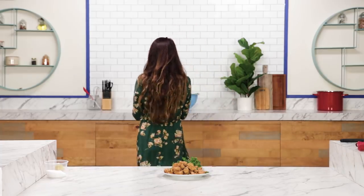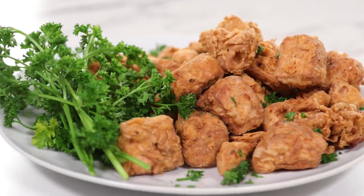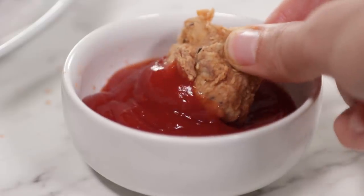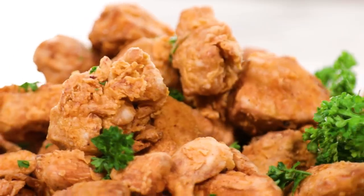Oh my God! Oh yes. My God. This is my favorite thing I've ever made on the show. Hands down. Oh my God, this is so freaking good. I just bit into this and it literally exploded in my mouth. This is like jewels of flavor. I am so happy right now. Oh my God, this is honestly exceeded expectations. Wow, jackfruit. Give it up for jackfruit, come on.